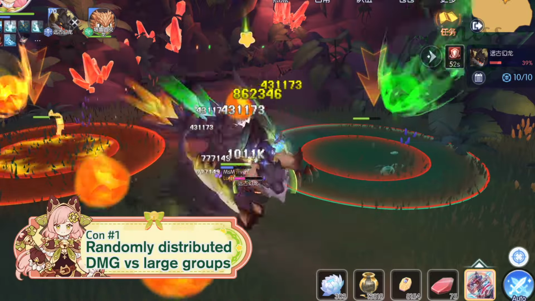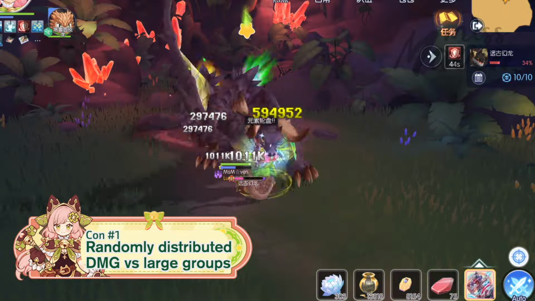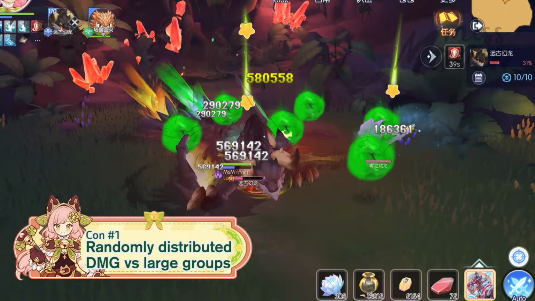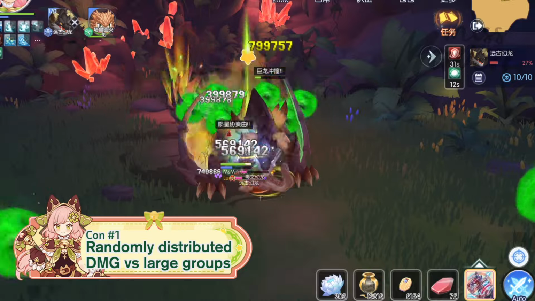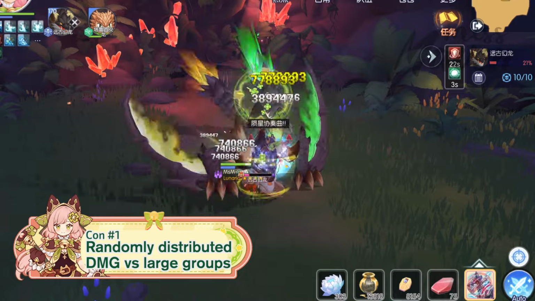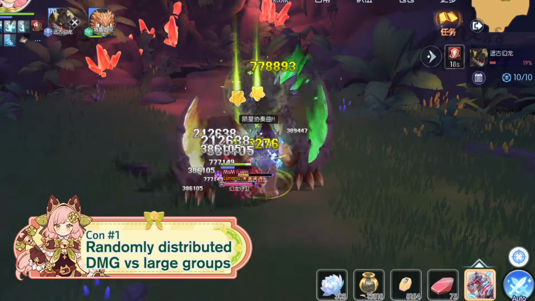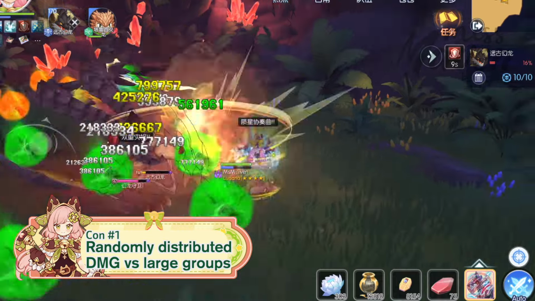First, one of Ellinia's main drawbacks is that her Mercury Concerto skill targets multiple enemies at random, making her damage output unreliable in situations where there are many enemies. The more targets there are, the more her damage is spread thin. This makes her less effective in Oracle or White Star Airship, where she has to deal with large groups of enemies and can't focus down individual targets quickly.